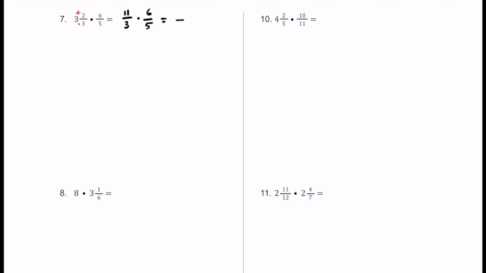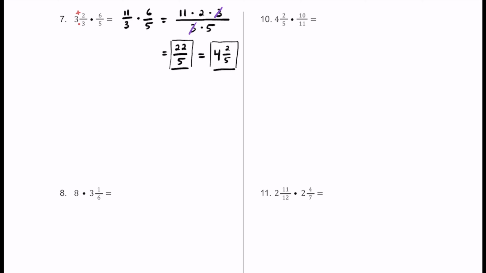Let's go ahead and write this using prime factorization. So 11 is already prime, and then 6 is 2 times 3. And on bottom, 3 times 5, these are both prime numbers, so they're going to stay. The 3 and the 3 can cross cancel here, or we can cancel those out. And then I think on top we just have 11 times 2, which is 22. So we can write 22 fifths as our improper fraction version for the answer. Or you can turn it into a mixed number. 5 goes into 22 4 times with 2 left over, so 4 and 2 fifths. All right, so both of these answers would be valid.